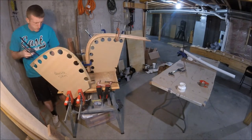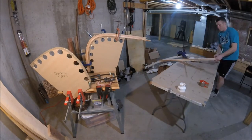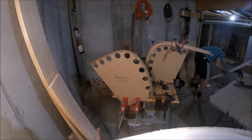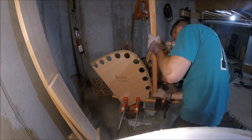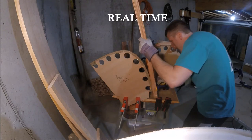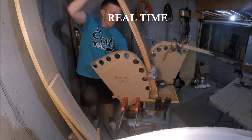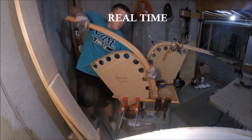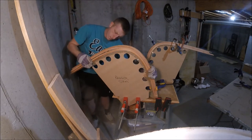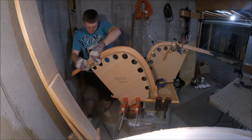In order to make my inside and outside stems perfectly mated to one another, I steam them all at the same time. I used a rubber band to keep them in order so that when they came out of the steam box, I could quickly get them onto the molds and clamped in position. Organization is key — you need to have your clamps ready, set to the thickness you're going to need for clamping down the stems to the mold station. I used some quick clamps to get them into rough position and then came back with more substantial clamps later.